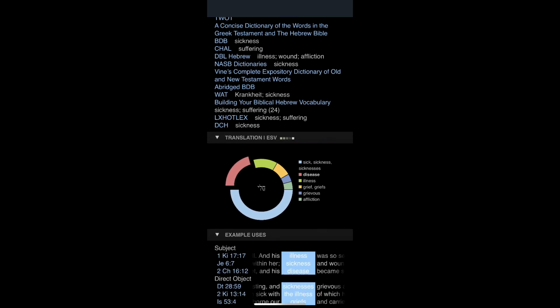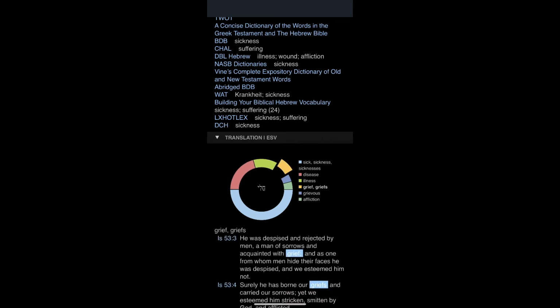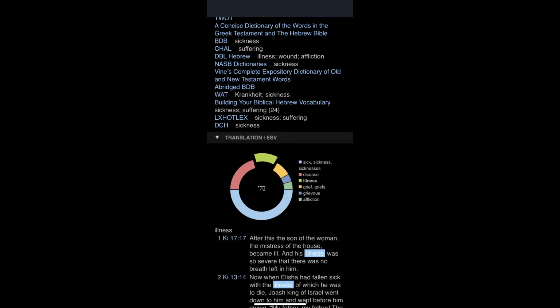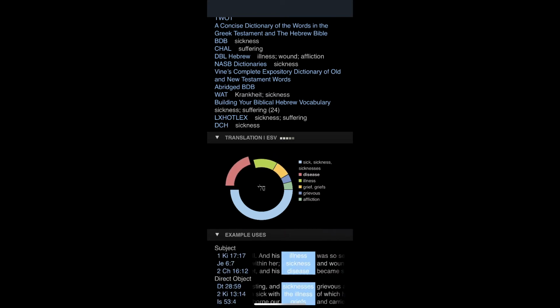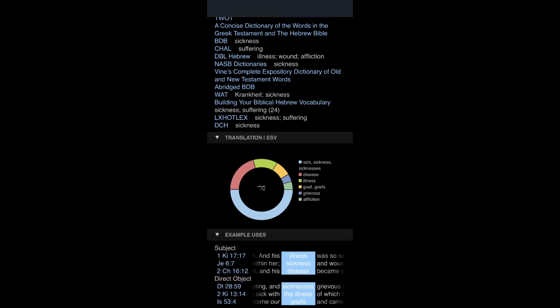And when you click on a bar, it pops out just like it does in the desktop version. Now listen, the total number of every bar in the ring equals the amount of times the word is mentioned in the Old Testament.